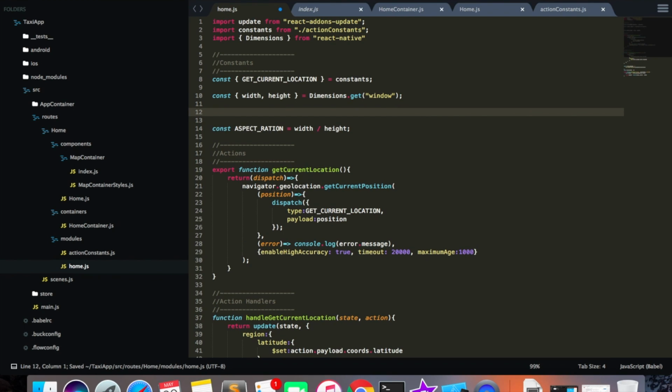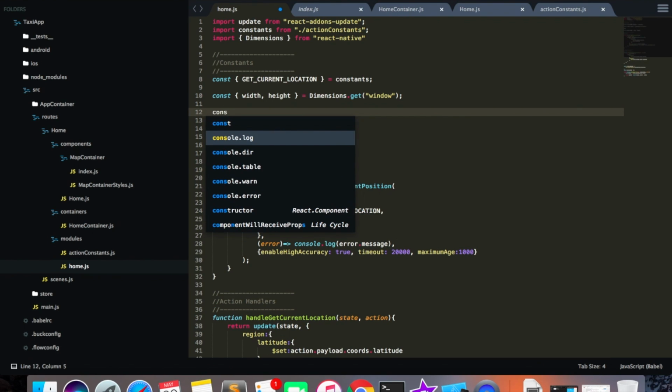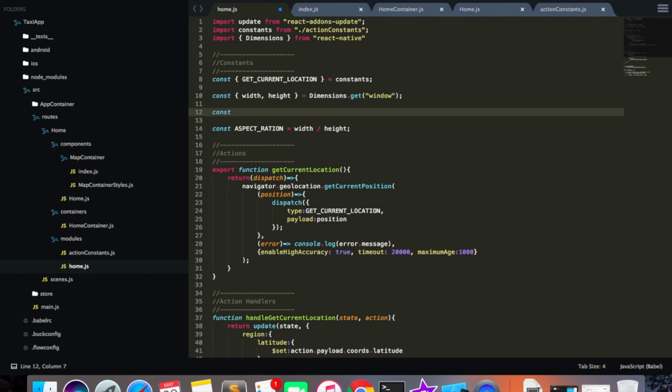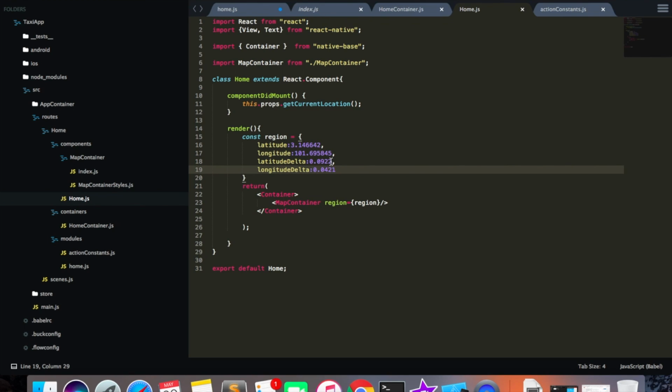Okay, now I'm going to create a constant called latitude delta, which I'm just gonna give the same value that we put here.